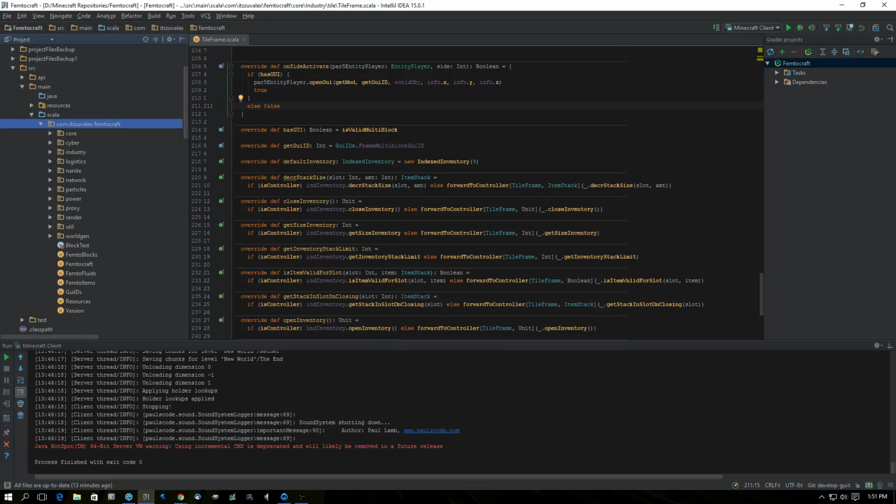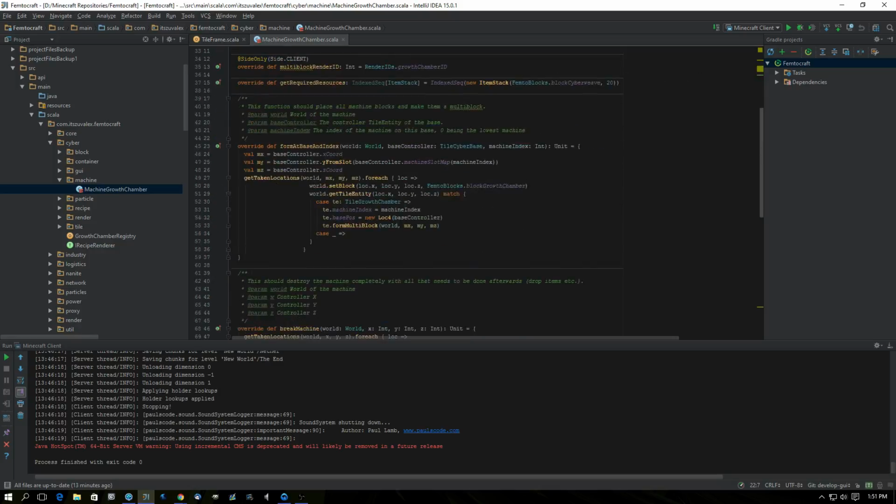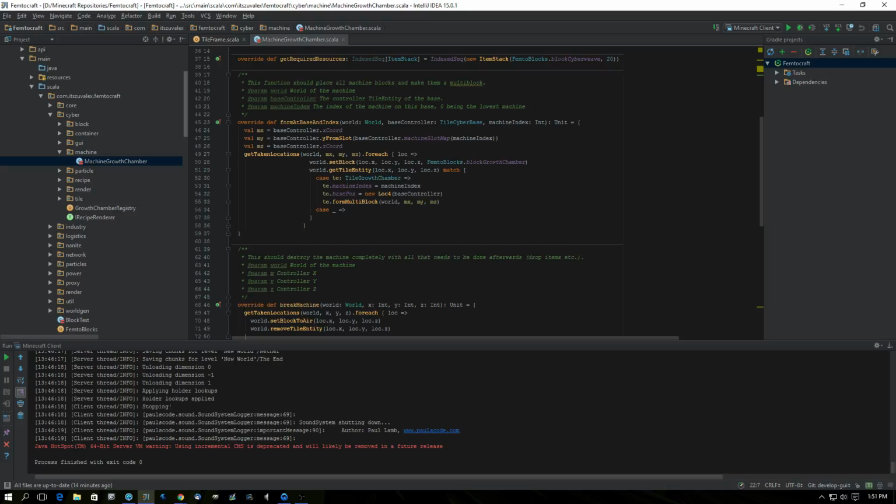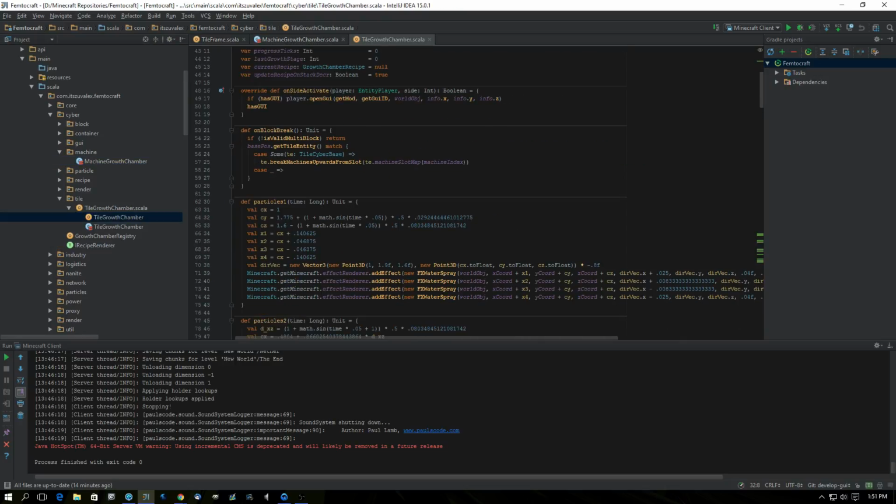Okay, so that was, it's not core cyber. Machine ghost chamber. Cal ghost chamber.